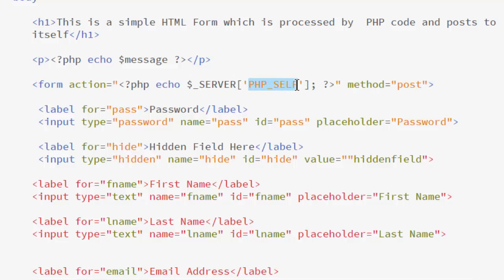PHP_SELF is the file that is open, and it will return the name of that file. And we always use echo because echo writes it out. So when we click the submit button, the form will be posted to itself.